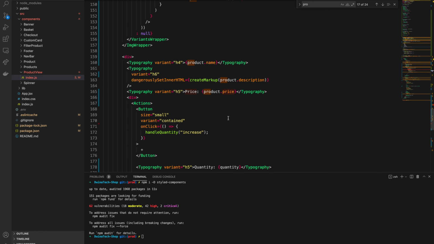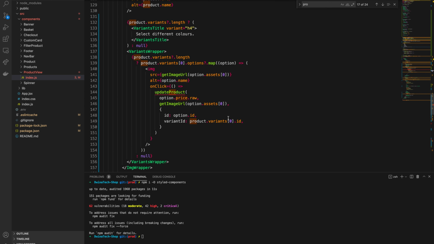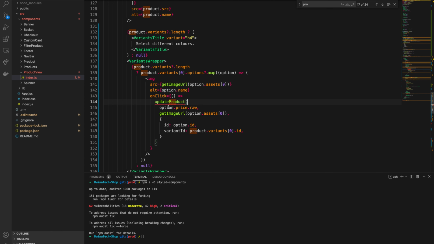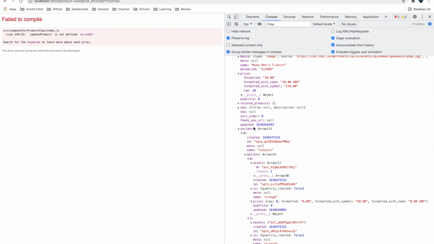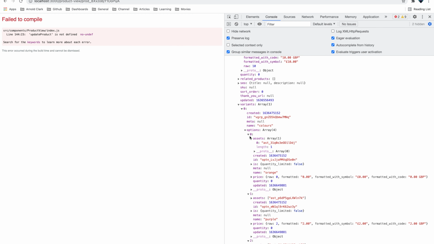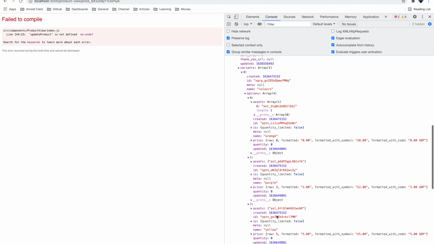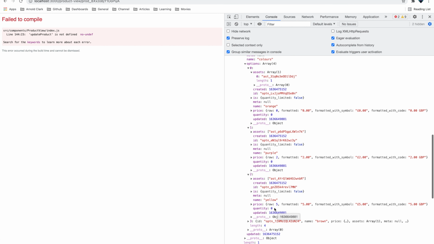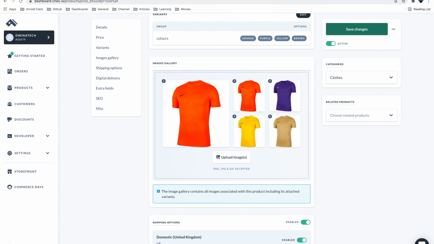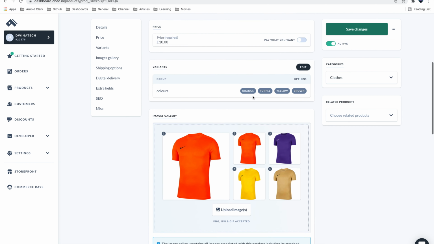Let me bring in this function which should do this calculation, and I'm also going to explain it. It is called updateProduct, and it will expect 3 params. The first param will be the original price for this option, and the original price for the option you can also get from this API. As you see here, this is the first option, and the original price I'm using is price.raw, and in this scenario it is going to be 0, in the next scenario it is going to be 2, and the next scenario is going to be 5, as I showed you on the Commerce.js dashboard when we edit here.